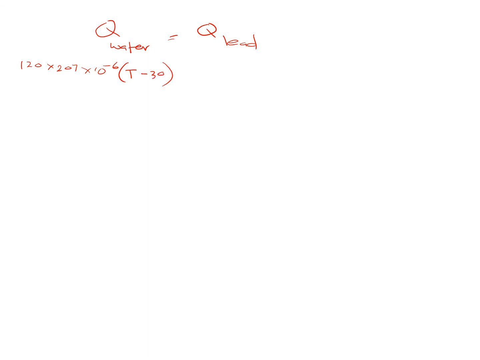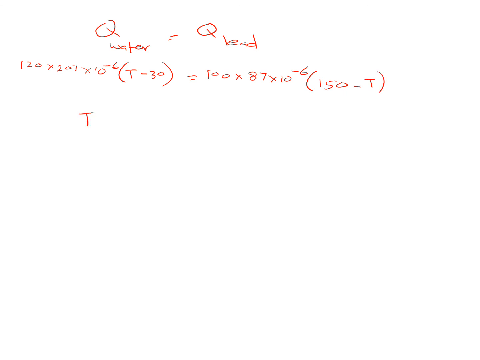So these two are equal because there is no heat loss to the surrounding, because you've done this test inside a calorimeter. So therefore there is no heat loss to surrounding, or there is no other way of losing heat. So heat gained by water is equal to heat loss from lead, which is equal to 100, mass of lead, times specific heat capacity 87 times 10 to negative 6, and initial temperature is 150 of lead, and then it reached a temperature T which we're going to calculate.